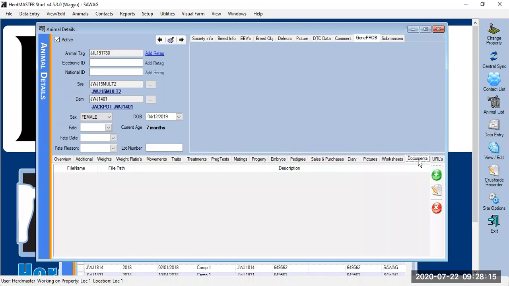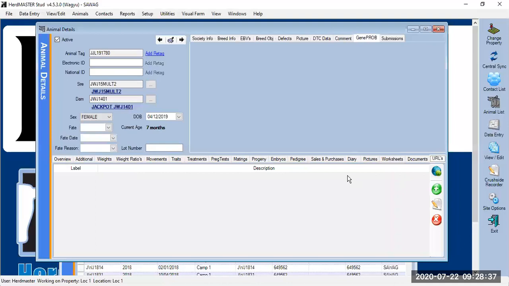Documents, any important documents, whether it's society documents or vet information that you want to keep record of, you can scan it and enter it onto a specific animal, keeping in mind that, the same as with the pictures, you must not move the folder. It's going to lose the path, and then the whole document is missing, and you need to redo it. That last one you won't use.